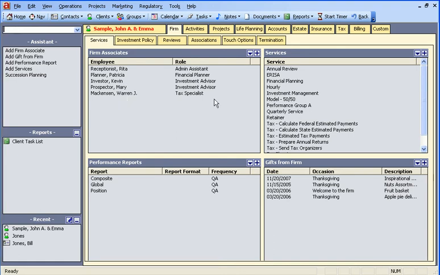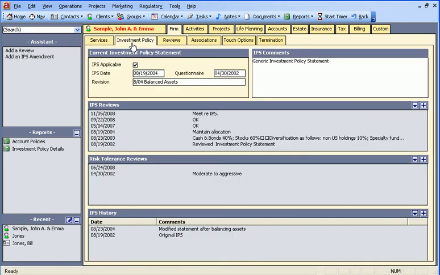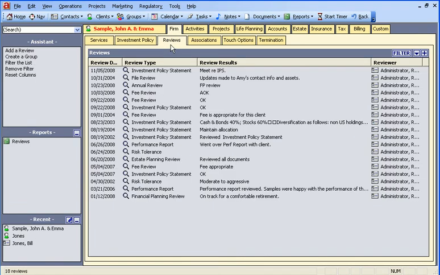If you have a full-blown investment policy for a client, click on the Investment Policy tab, where you can keep track of the details and revisions of the investment policy. The Reviews tab is used to keep record of reviews that you've had for a client.